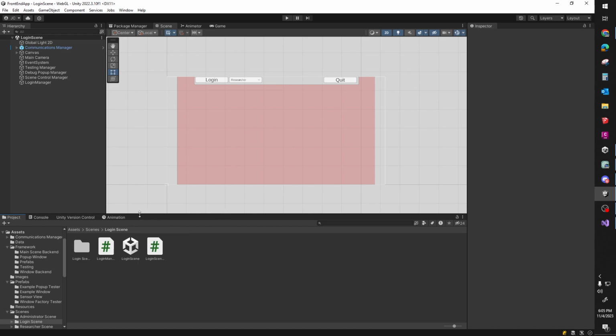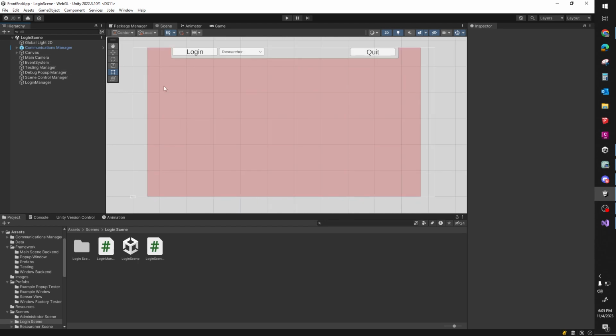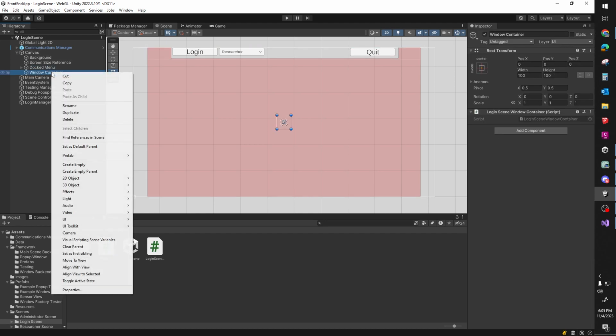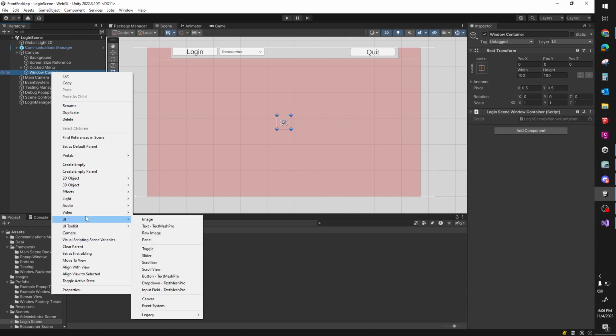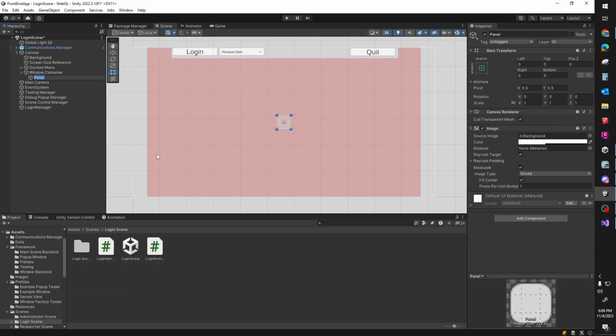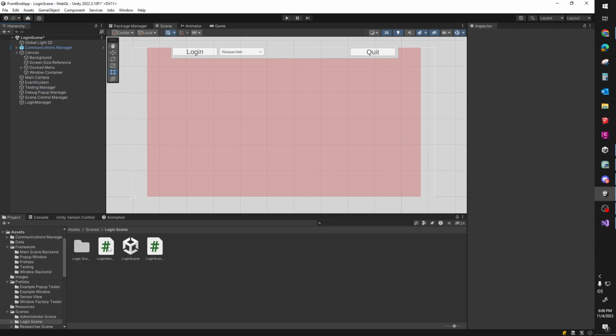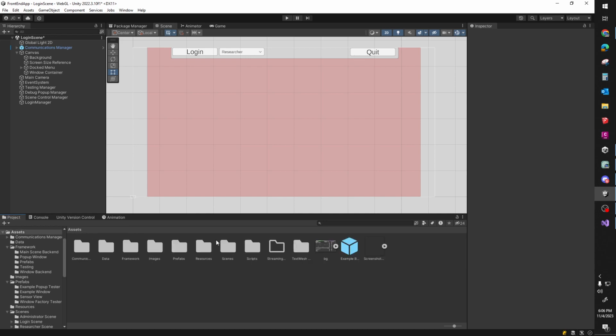So now we'll do it from this scene, I guess. That works. Yeah, this scene works. Okay. And we'll build it in this window container for the time being. And the first thing will be the live view. Start with a panel. Actually, no. We'll start with a prefab because this is going to be a window.